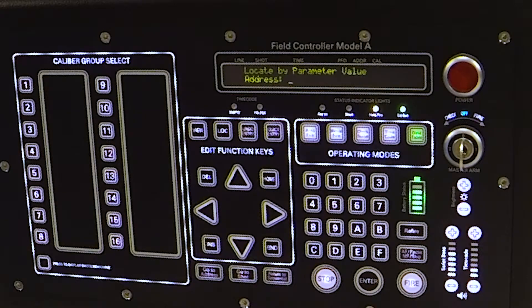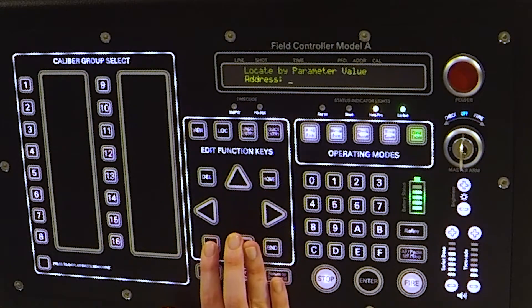To delete or insert a script line, press delete or insert. If you want to abort the function, just press up or down to go back to the main menu.